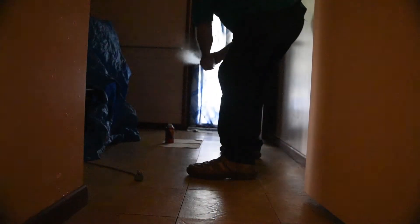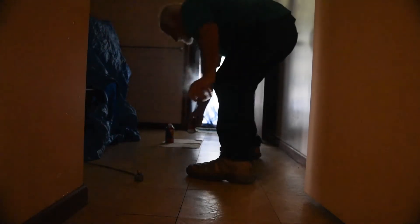Anyone who's used these before knows you give them a really good shake first. There's a button on there that you hold away from yourself — you click the button on, pointing it away from yourself, and then stand it up and move out of the room. This room's about the smallest size you can run one of these in. Minimum of two hours — I left the ones yesterday for about four hours.